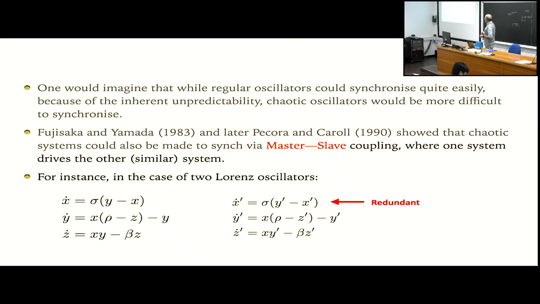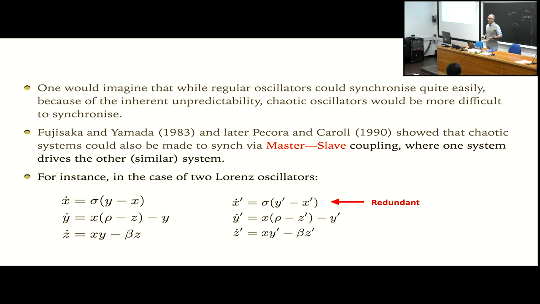If you have one Lyapunov exponent that is positive, you're going to be chaotic because the distance grows exponentially. When you couple in this master-slave way and ask why they synchronize — in two of those five dimensions the Lyapunov exponents relevant to those extra dimensions are both negative. If that is so, then you can synchronize. These additional two Lyapunov exponents are called the subsystem Lyapunov exponents. If you make Y the master instead of X, in that geometry it doesn't work, because the subsystem Lyapunov exponents are not negative.